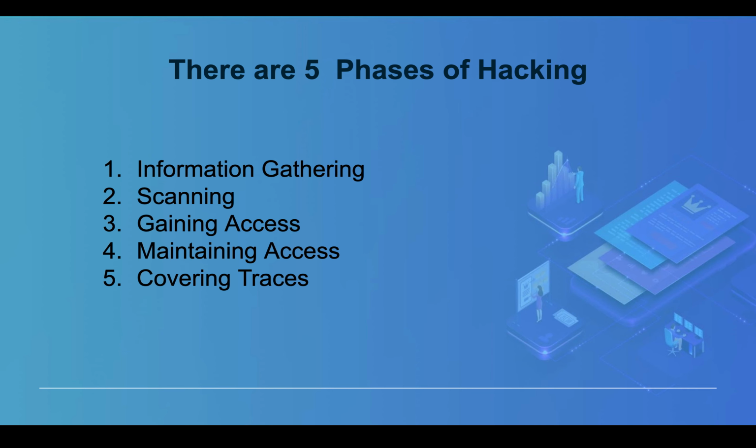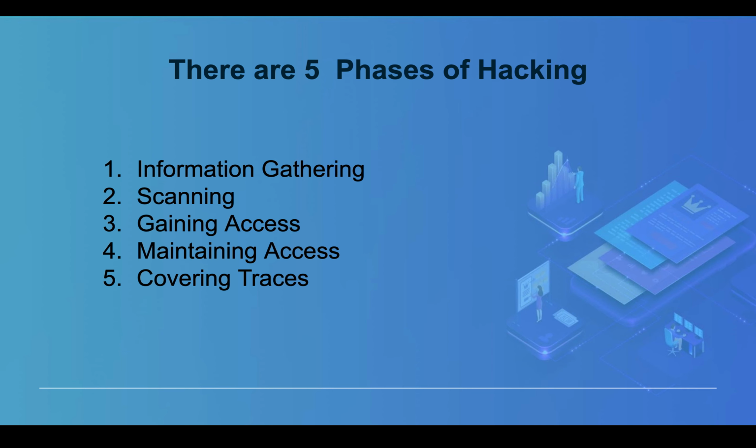Then we have the maintaining access phase. In this phase, we will be maintaining our access, which means next time when I want to gain access to the same system, I don't need to perform information gathering, I don't need to perform scanning again, I don't need to perform the same attack. Here we will be maintaining a small backdoor which will be known only to us, so whenever I want, I can gain access to the system without performing the above three phases. Plus, here we'll be talking about escalating privileges and deploying certain malicious code apart from the access we have gained, and to make sure it doesn't get closed, we will bind it with a certain application which is opened on a regular basis.